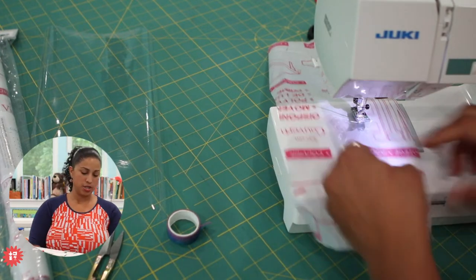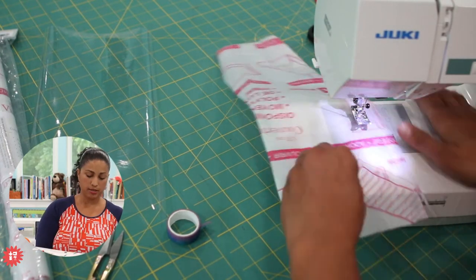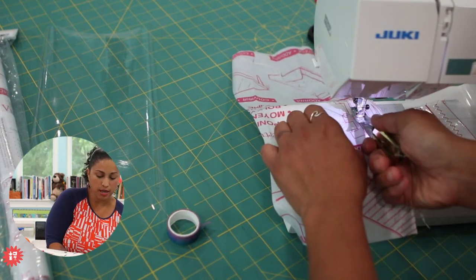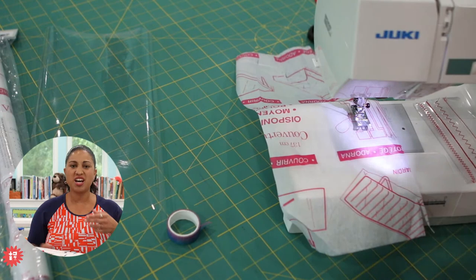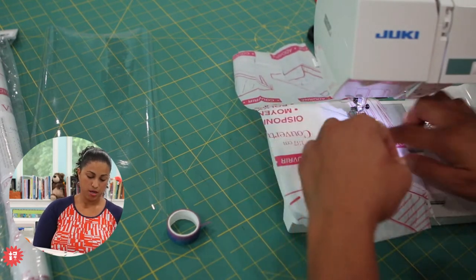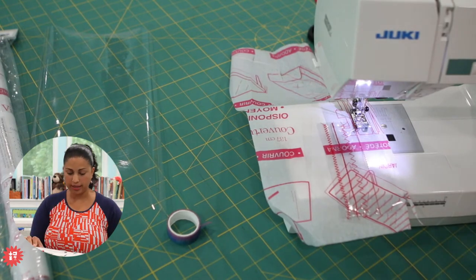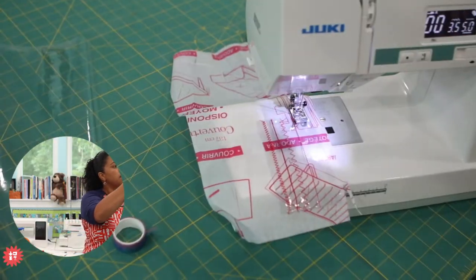Let's go ahead and stitch now that we have the tape on the bottom of the presser foot as a buffer. I'll take the thread, put some pressure on it, and pull it back — sometimes I can cut right through the tape like that. If not, I'll use thread snips or a seam ripper to go in the slit in the presser foot to cut the tape, so the thread can flow through there without getting jumbled up. Now let's sew some straight stitches. I'm going to lengthen the stitch length to as long as it will go on here, which is five millimeters.